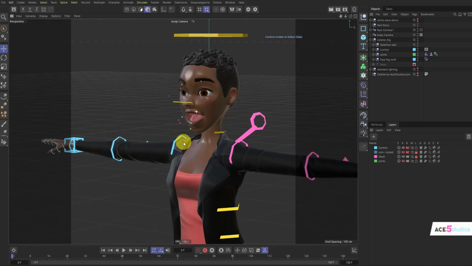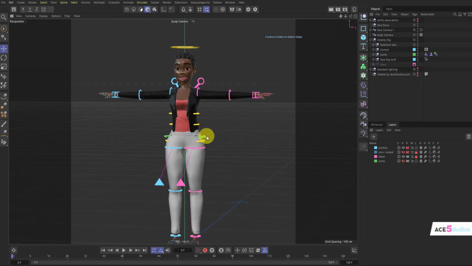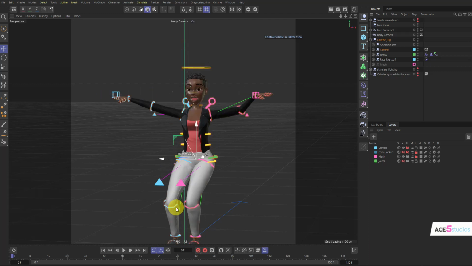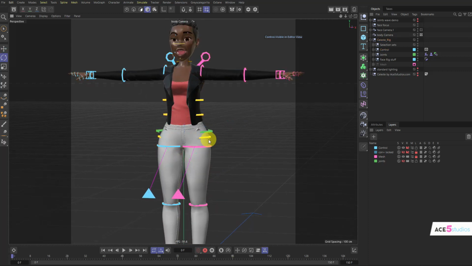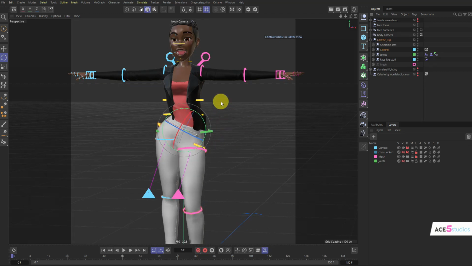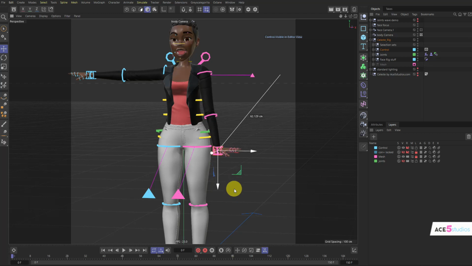Let's move on next to the controllers for the body. If you click this green one, it'll control your upper body. So you can rotate the upper body. If you select the little yellow one on the hips underneath it, you can just wiggle the hips, very handy. The arms and legs are okay, as you'd expect from any character.